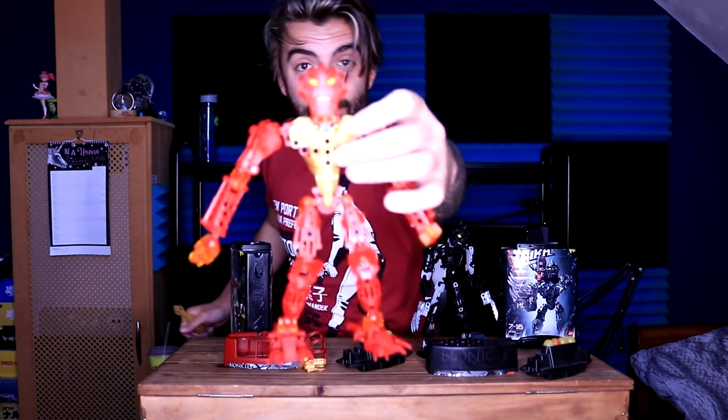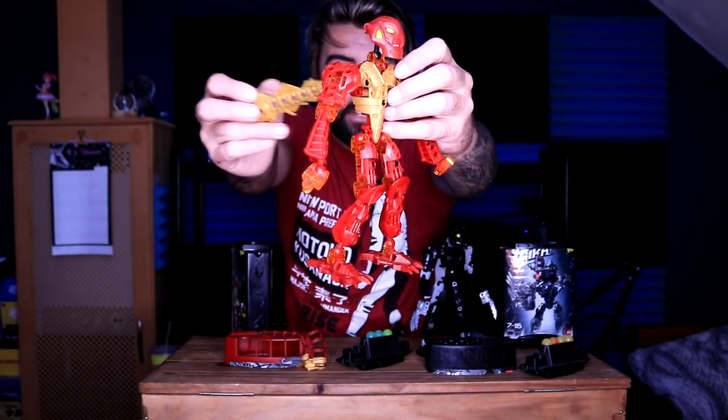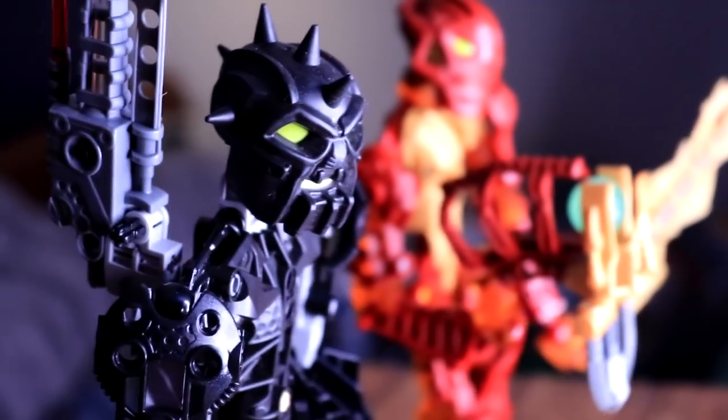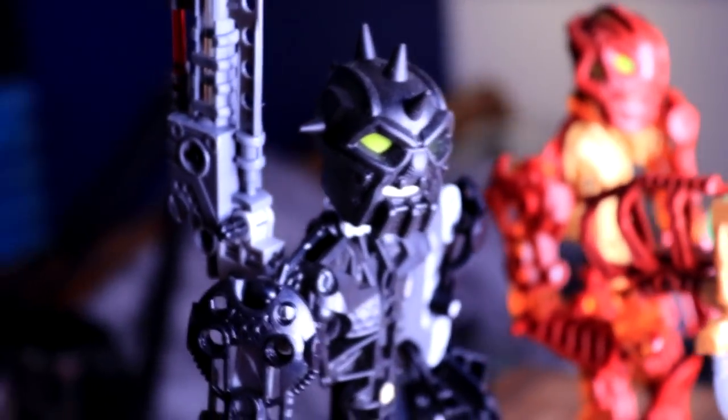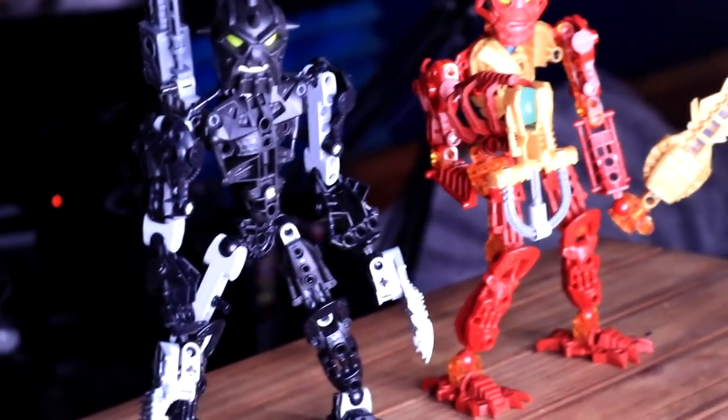This one's kind of like a laser cannon. This one's like a flame sword. The best thing about them is they have so much personality in them now, and they've got different colors that are see-through. Oh god, these are so awesome. These were awesome. Not only that, but they also had these kind of blaster guns.